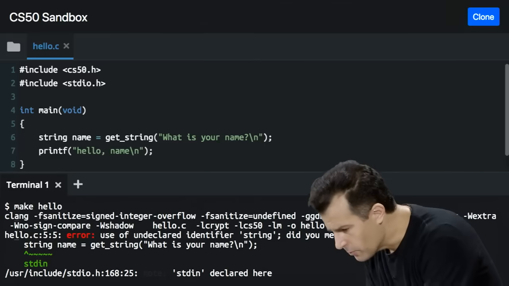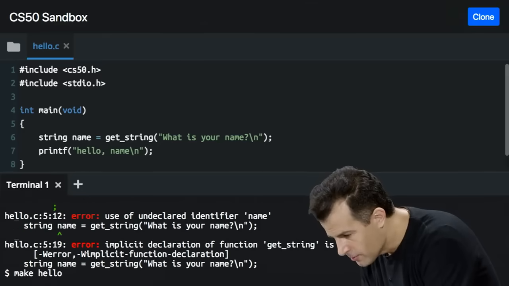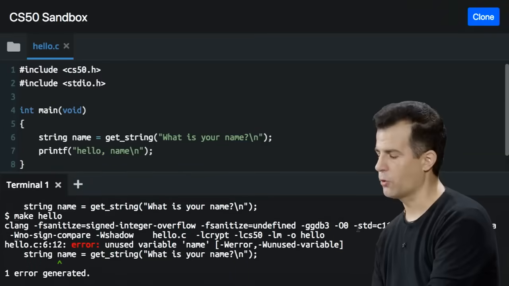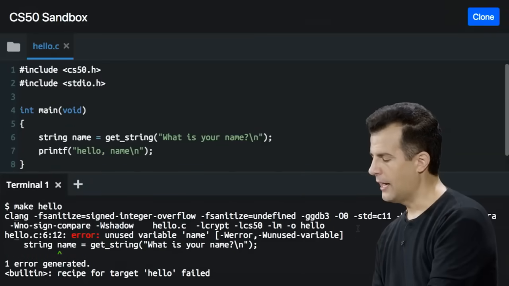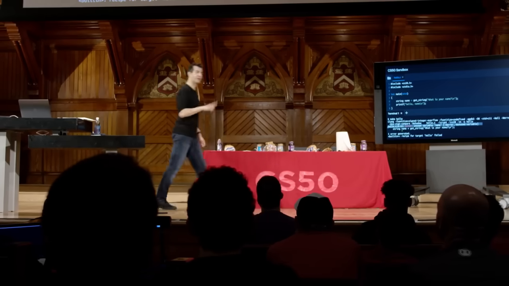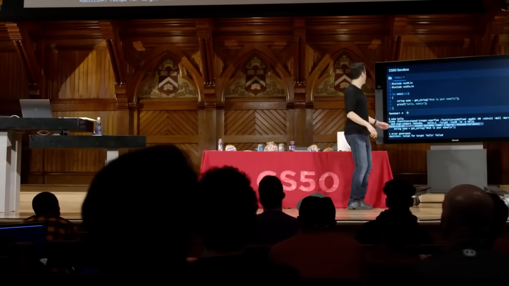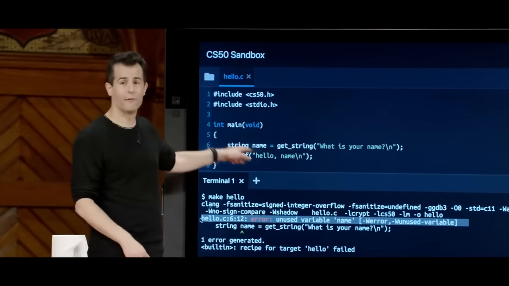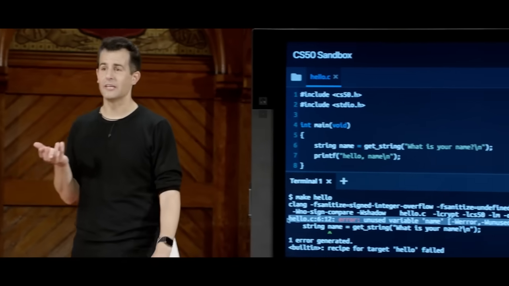Notice now, well, wait, that was before. Oh, no, I'm sorry. It is fewer errors. Here's where I ran the command a moment ago, and now I'm getting this error instead. OK, so progress. Now my error is not on line 5. It's on line 6. Though, fun fact, line 6 used to be line 5.